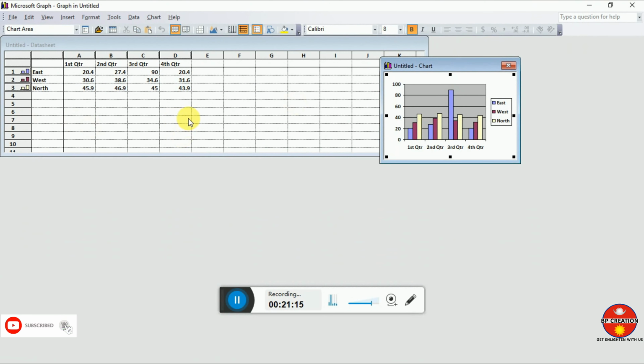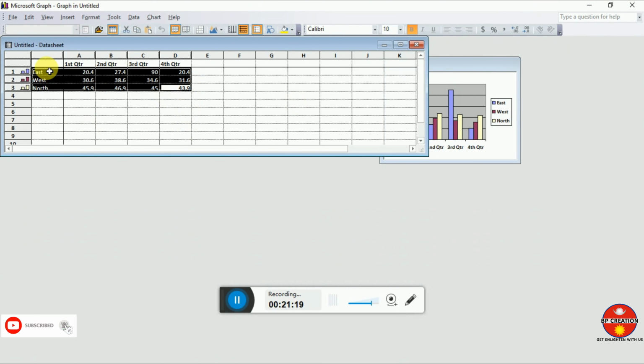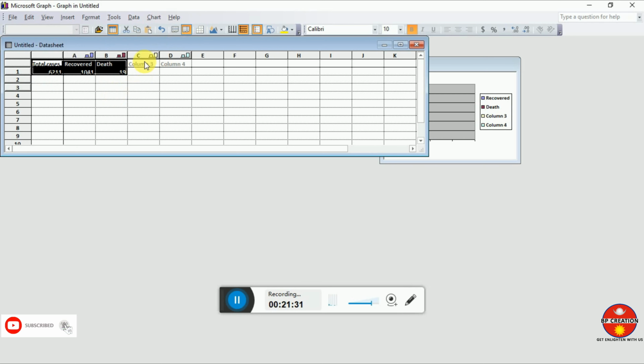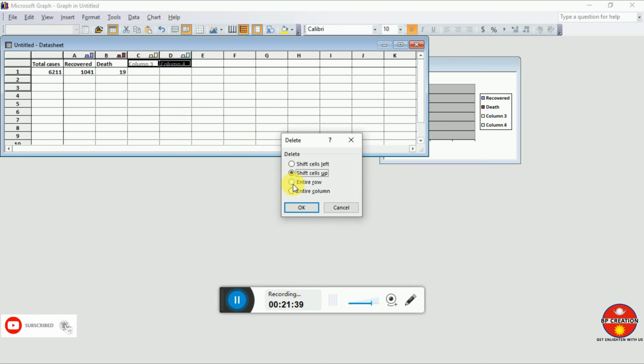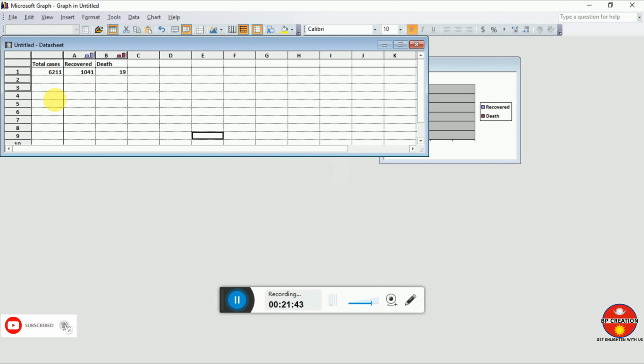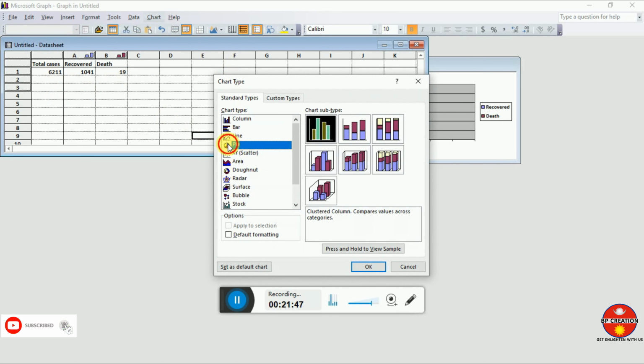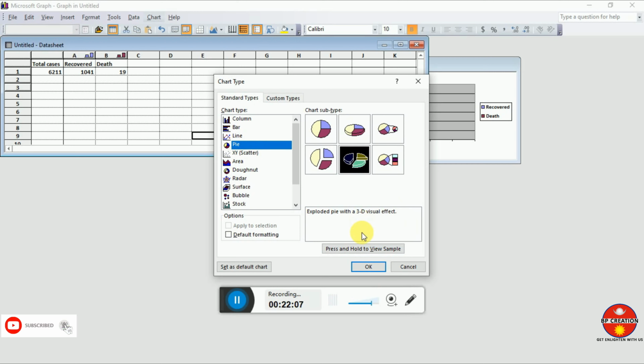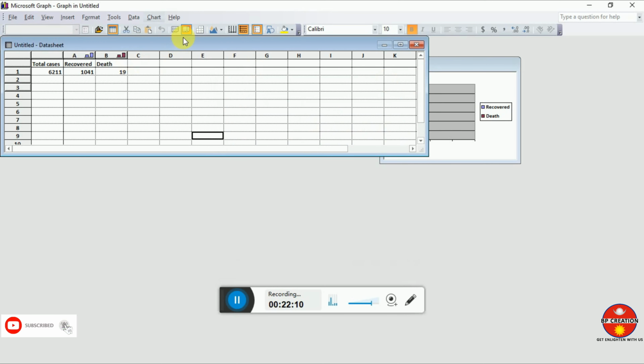For that I am extending it. Now first of all I am deleting this layer too. Now we need only this layer, so Control B, and we are going to deal with it by column. I am deleting this too. We can simply go with chart type, and we can go with pie chart, and we can get it separately, or we can get it in a different way. You can see it here, but I am going to deal with it by column.